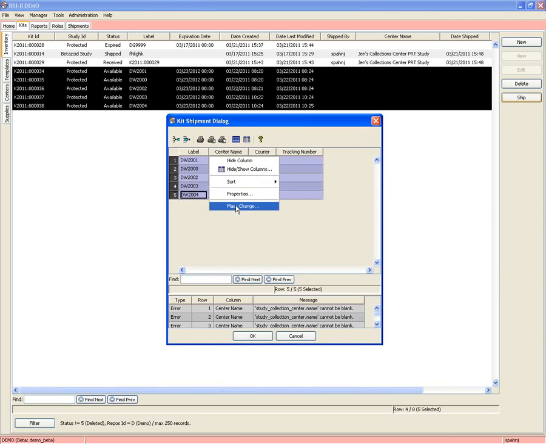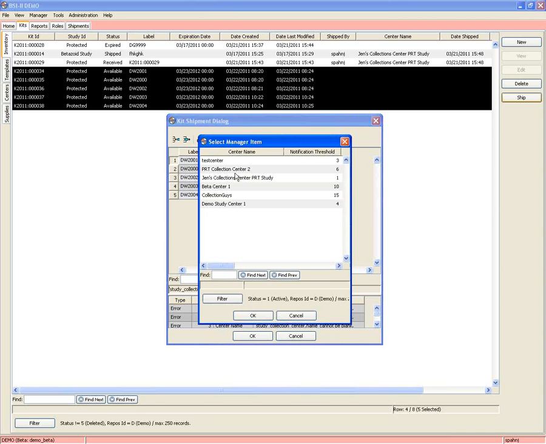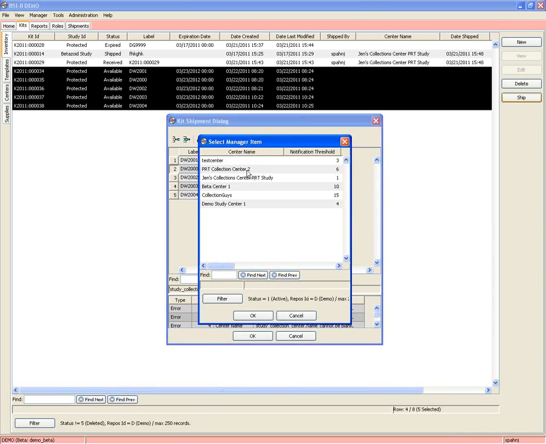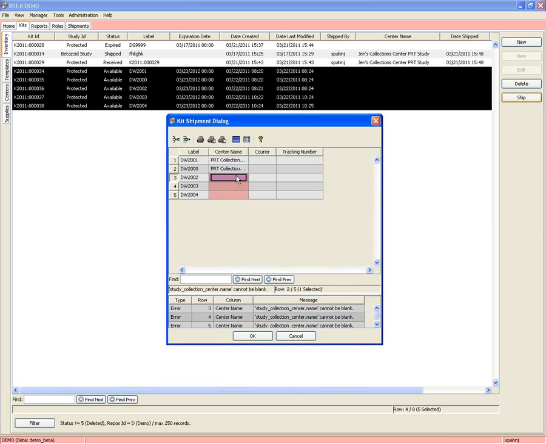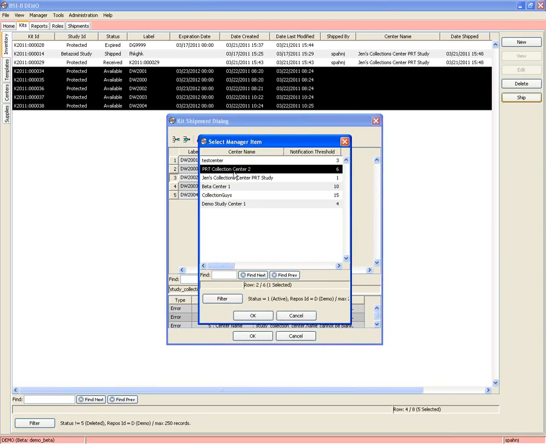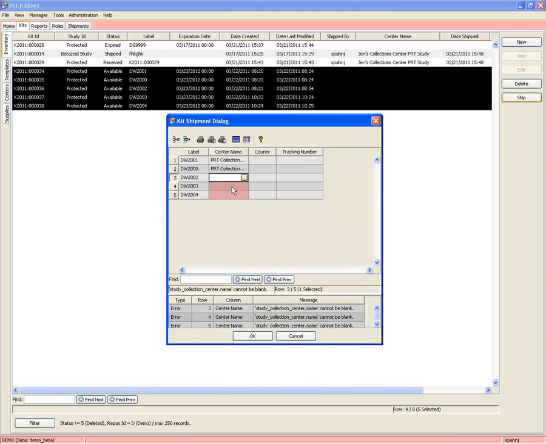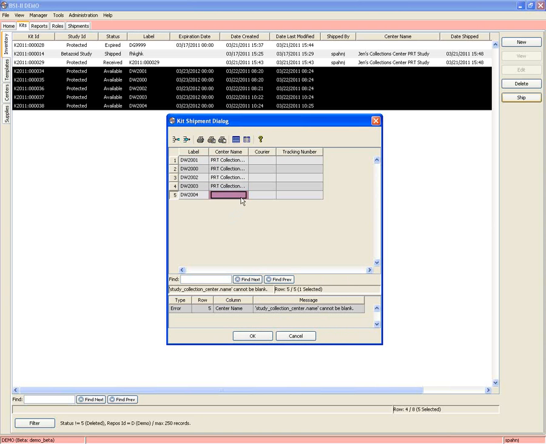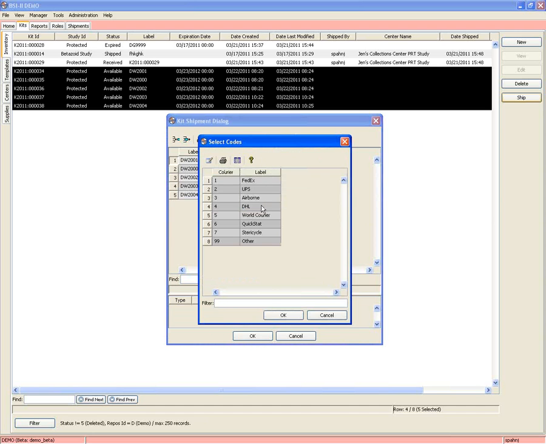I am going to mass change these and send to one, actually. I'll just do it this way. So I'm filling in what collection centers I'm sending the kits to. I can fill out a courier as well.